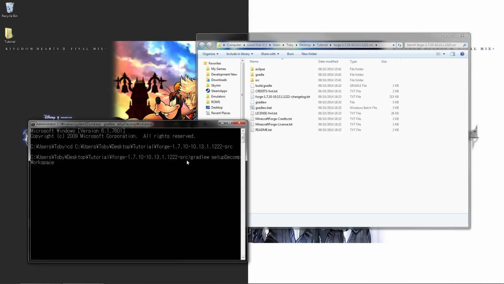So if you just do that, this might take a while. It'll take a couple of minutes. Depends on your computer. I have a relatively fast computer, so it shouldn't take too long. I might pause the recording. It shouldn't take too long at all. Alright, I'll pause it, and when it's done, I'll be back.